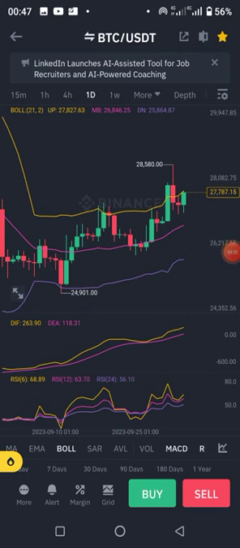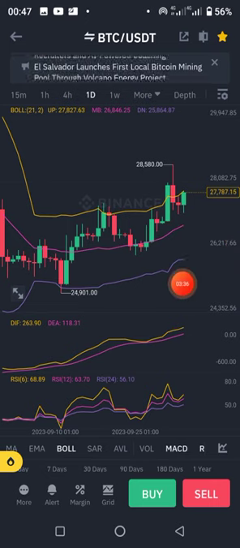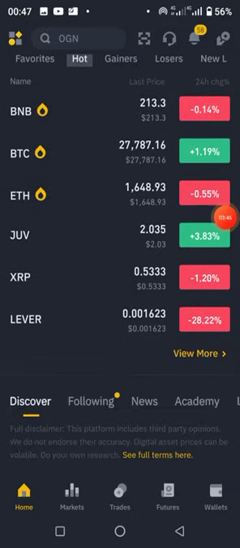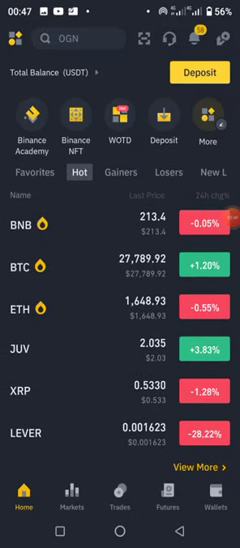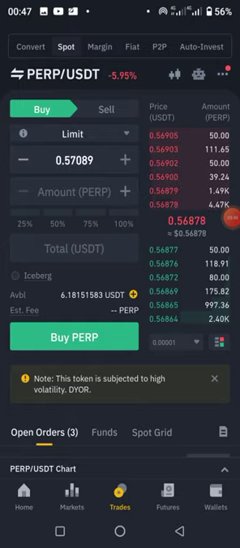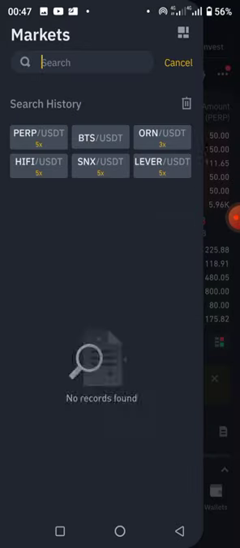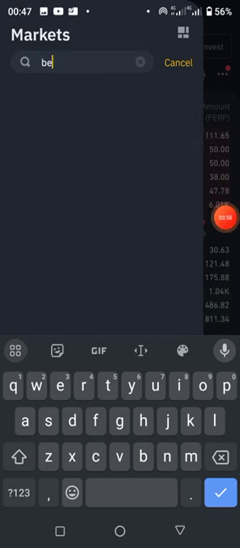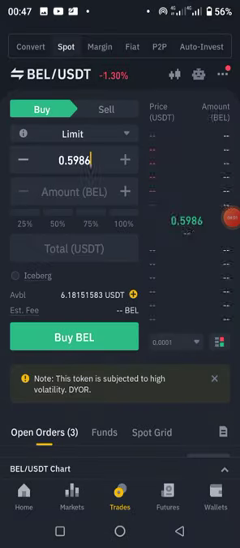So, and you know, many altcoins depend on this coin. So let's look at other altcoins. Few altcoins I normally look at, that I normally trade. So one of them is the BNB. The BNB. I have also, let's go to trade. I have Bell also on watch. I have Bell on watch.